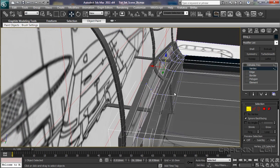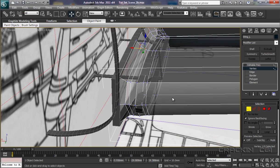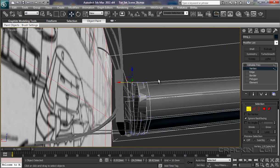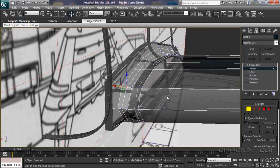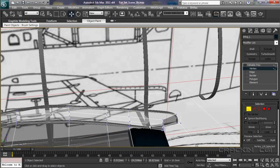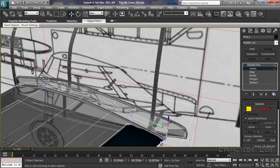This really is just shaping everything at the moment. Once we've done this, we'll actually apply the Turbo Smooth. Move that — about there. I know I have to sort out this back section. Let's just click on that one and then we can rotate about that. We've got three vertices there.